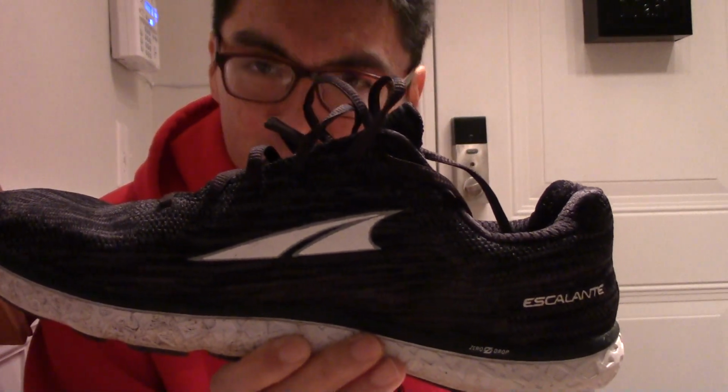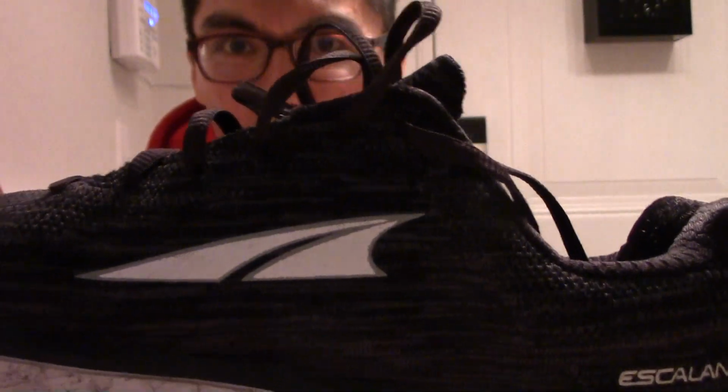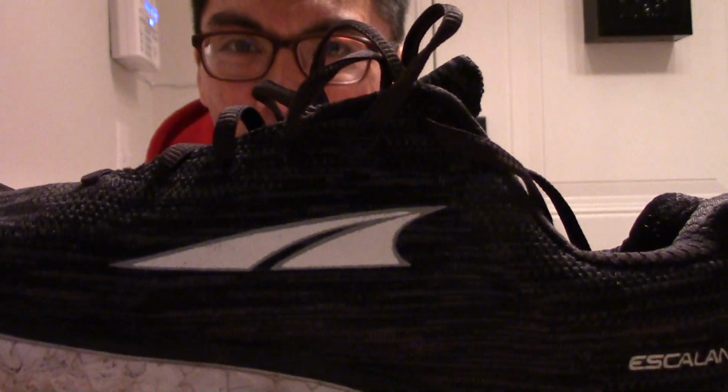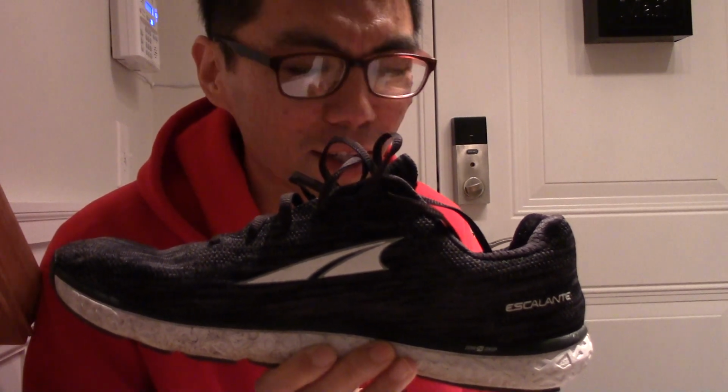So the first thing I want to know about Altra is, look at this logo. It's a road. And that goes to show how serious they are about running. After I get to know the shoe a bit, these guys rack their brains to think about how to make your running experience better, how to just make a better shoe for you to run in. And I really appreciate that, and I really like this shoe a lot, which is why I'm doing a review of it right now.